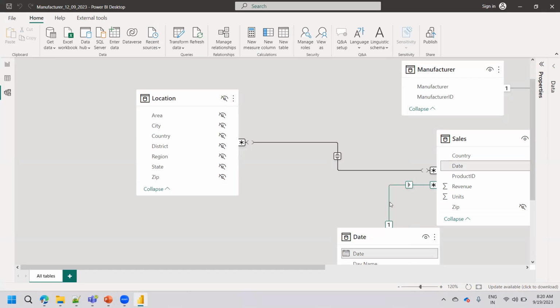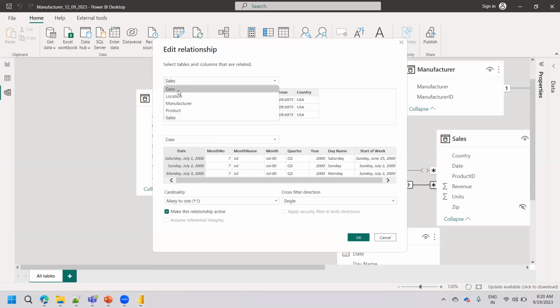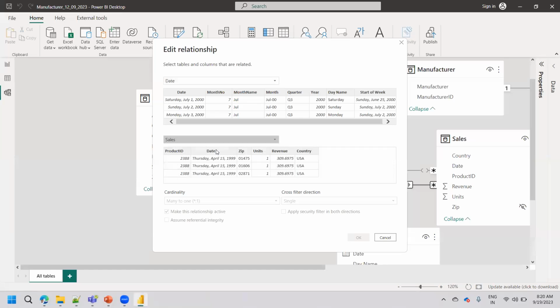Like that, here, the date table to the sales table. So here, many to one, right? Suppose the first table I choose is the date table. Here I have chosen the date table now, and another table I'm choosing here, the sales table. Here the common column is date. So what is the relationship now? Try to respond quickly. One side to the many. So one is on the date table, and the sales table is on the many side.